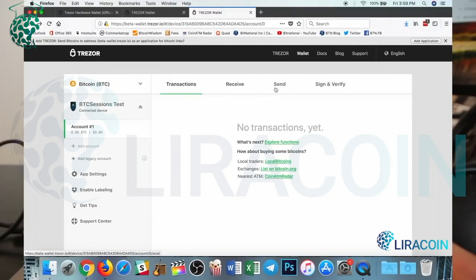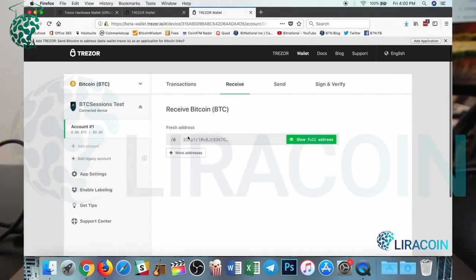Now, the important stuff really is here. Your list of previous transactions. There's none yet. There will be soon. You have your receive screen, which shows the beginning of an address, and I can add more addresses below. So with your wallet, you can have more than a single address. Okay, so you can send to multiple different addresses, all under your control for any coin that you are holding.